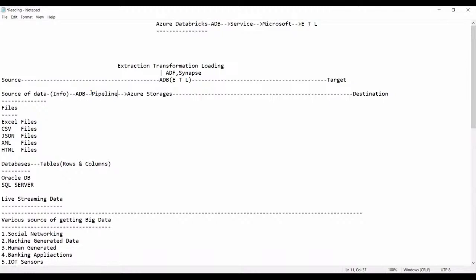So hence this pipeline is called what, guys? Data pipeline. Getting my point, all of you? So a data pipeline, or a pipeline, whatever you call it, is responsible for the flow of data from the source to the target.